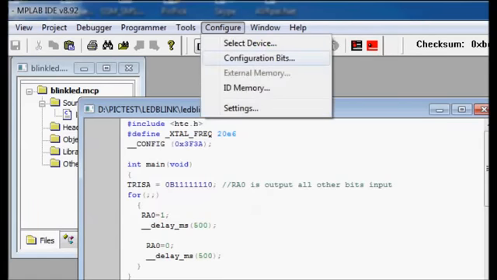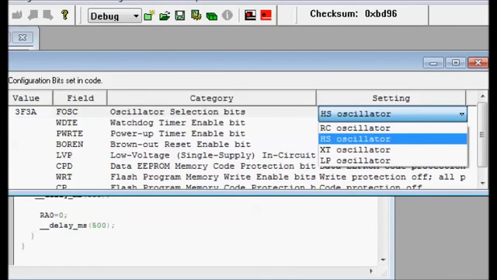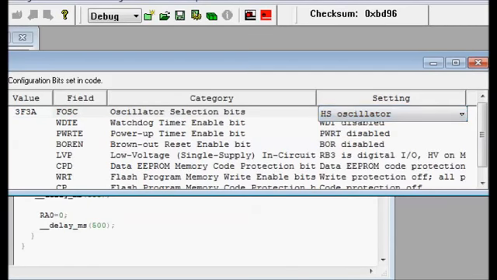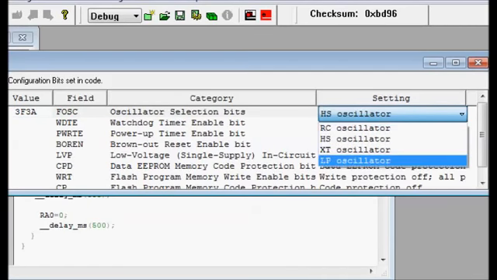Now you can modify the codes. We are using an external oscillator of 20 megahertz, so select a high frequency oscillator, HS oscillator. If it is in RC oscillator, then your project won't work. This is very important. So if you are using an external board with 20 megahertz crystal or any other high value crystal, you select HS oscillator.